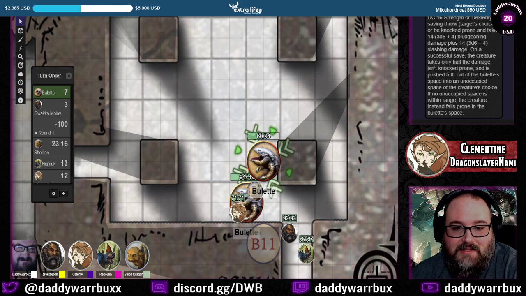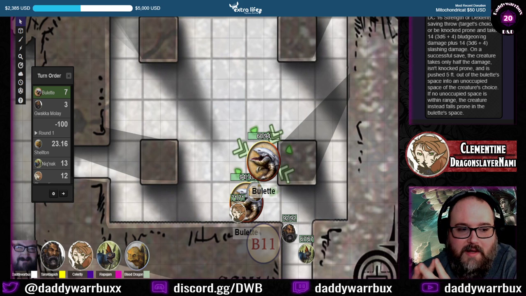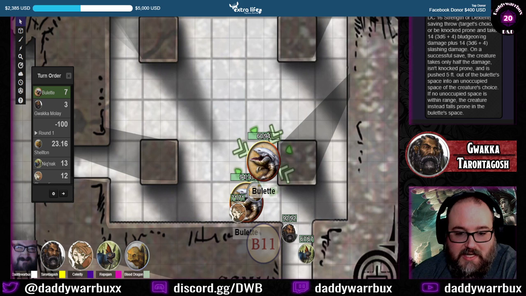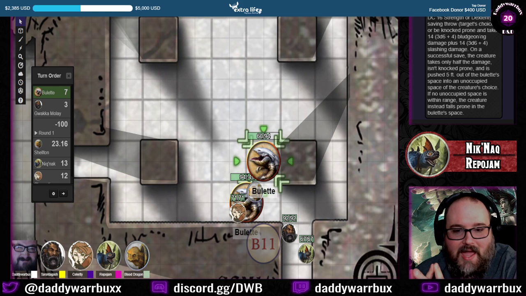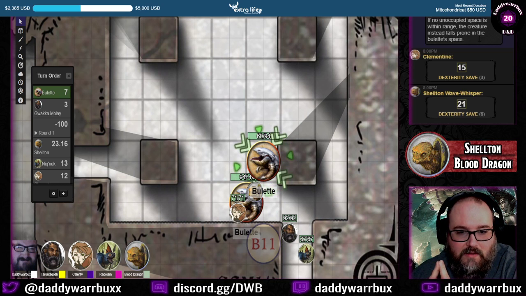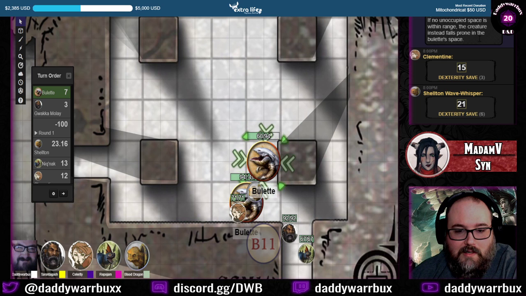It jumps and lands in its space that can contain one or more other creatures. Each of those creatures must succeed a strength or dex save, your choice, or you are knocked prone and you take 14 bludgeoning plus 14 slashing damage, as its monumental weight and hard exterior are pressed against you. Okay, so Clem passed the save. No, you did not. It's a DC 16. I'm sorry. So Clem failed the save. Shelton passed. I believe on a half. You take half damage and are not knocked prone.